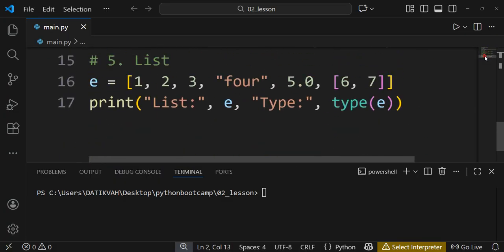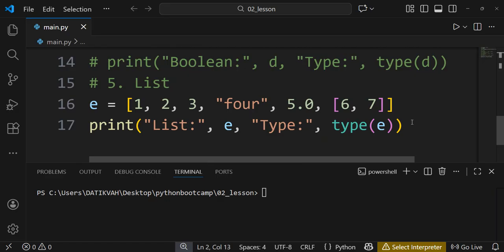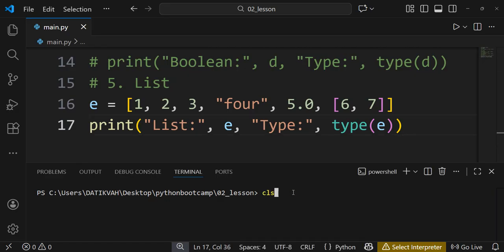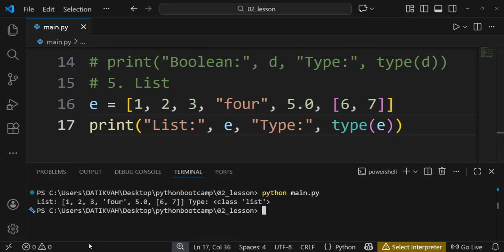So we can easily see only the list for now. If we run this, it tells us all our various items inside it and indicates the type, which is a list.